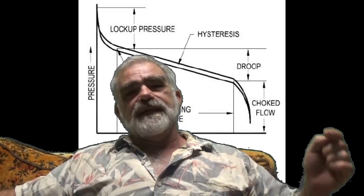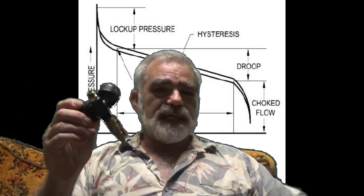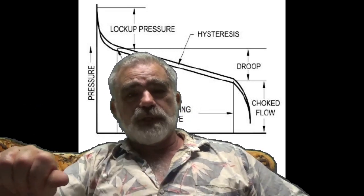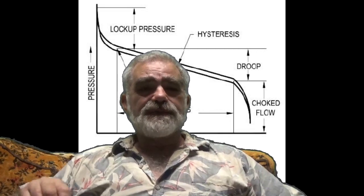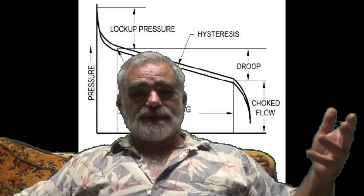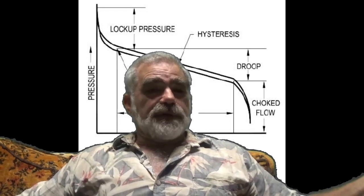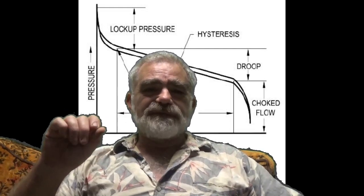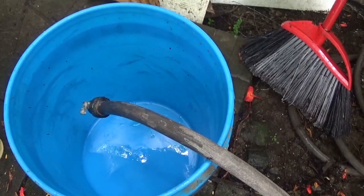That's why I don't use a regulator on the foam machine. I already have a regulator at the compressor — I set it a little higher than I want and then throttle it down using the throttle valve to the number I'd like. That doesn't remove the zigzag variation, it just removes the hassle of guessing where you are in the hysteresis loop. If you're good with regulators, more power to you — if not, try a nice three or four turn throttle valve; it'll make a world of difference in how many buckets it takes to dial it in.